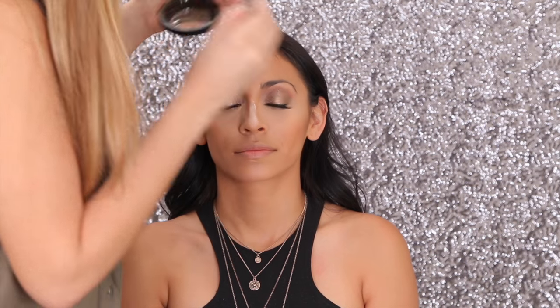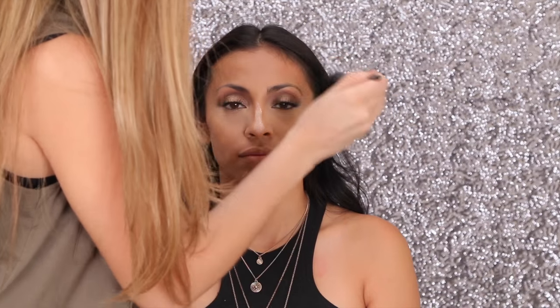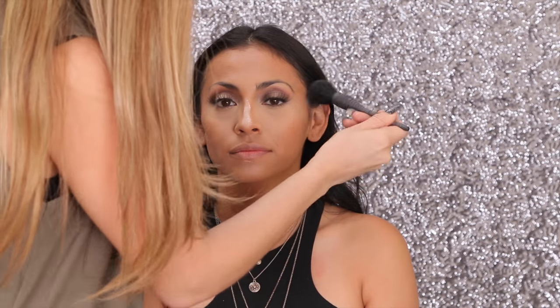And to bronze up her forehead, I'm going to be using Max Give Me Sun and using the same brush. Doing the sides. And slightly above where I contoured. This is just bronzing up her skin.